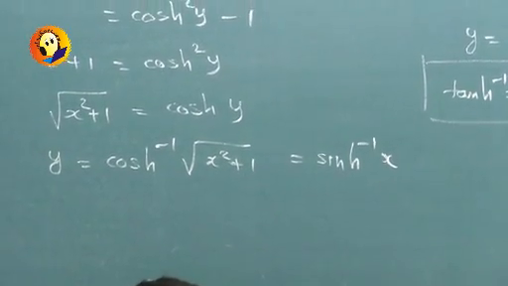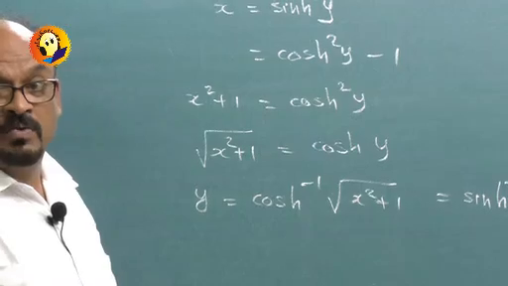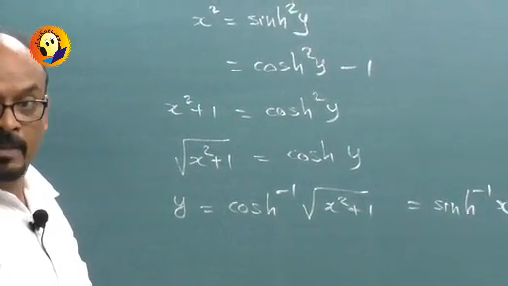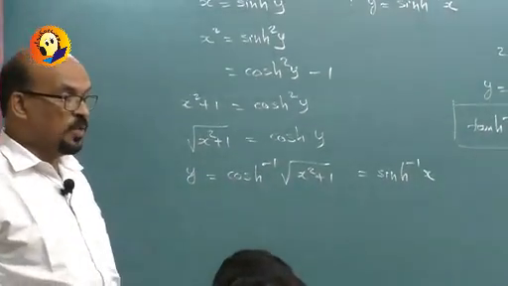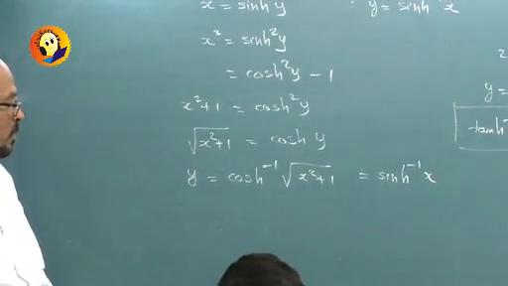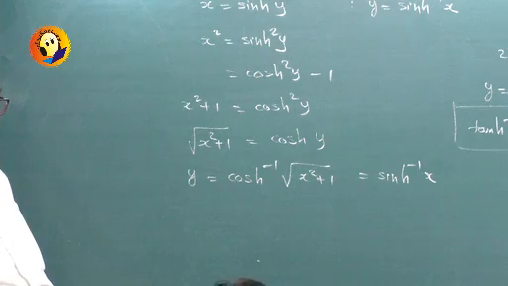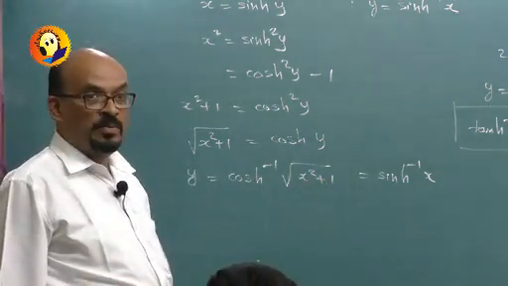What are we trying to do? It was like sine of pi by 2 minus theta is cos theta. So inverse has a relation. Sin inverse x is cos inverse of square root of x square plus 1 by 2. You can try their respective formulae, it will turn out to be the same.